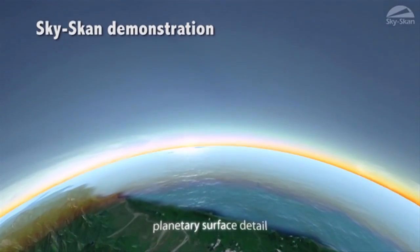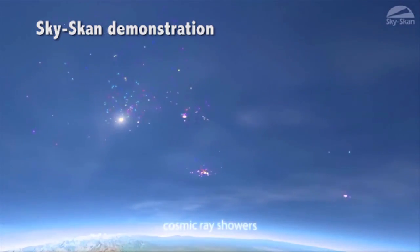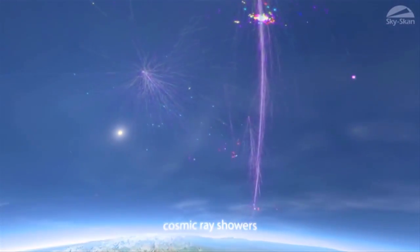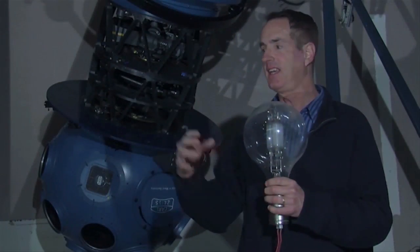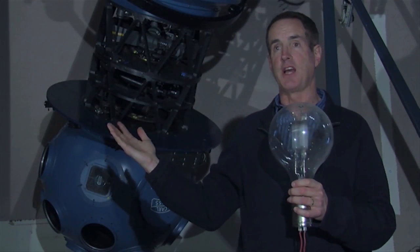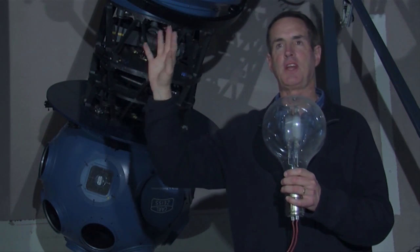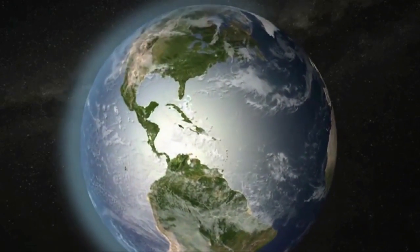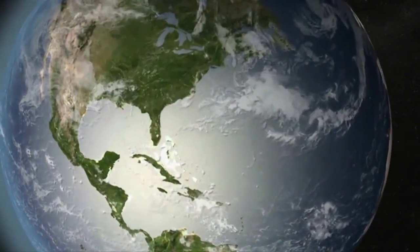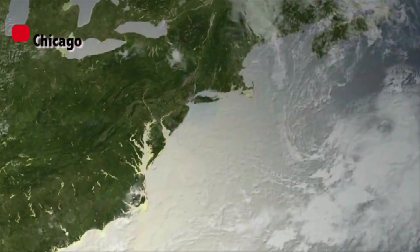But the upgrade is about more than just stars. Megastar works seamlessly with Skyscan, a digital projection system that turns the Planetarium Dome into a world of adventure. What's particularly exciting is that in addition to the new star projector, we are going to have the highest resolution and biggest video projection unsurpassed any place on planet Earth, and only matched in the United States in Chicago and New York City.